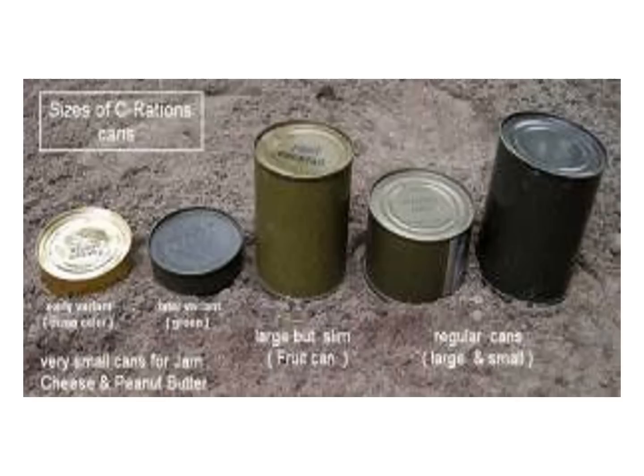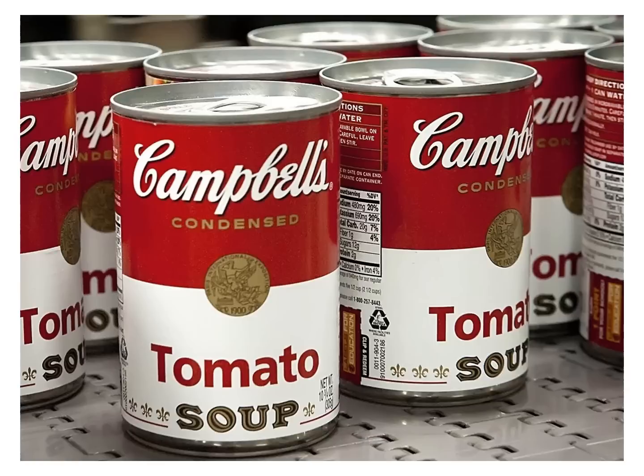C-ration meals were responsible for most of the weight we carried. Most cans were slightly larger than a can of Campbell's soup or canned vegetables. When you consider eating nine to twelve meals, in addition to cans of fruit, crackers, and other snacks between each resupply, the combined volume and weight forced many of us to skimp on our meals. By cutting back, breakfast might only be hot cocoa, coffee, or a can of eggs, or maybe just pound cake. Lunch might be something like crackers and peanut butter, some fruitcake or a can of fruit. Then splurging at dinner with meat, potatoes, and dessert, along with a steaming hot cup of coffee or cocoa.